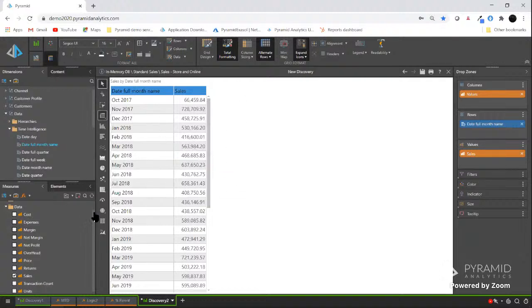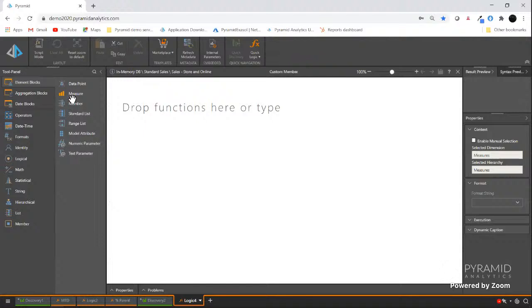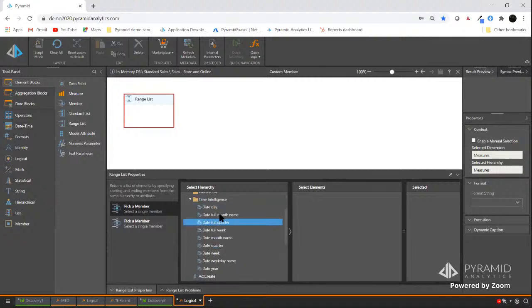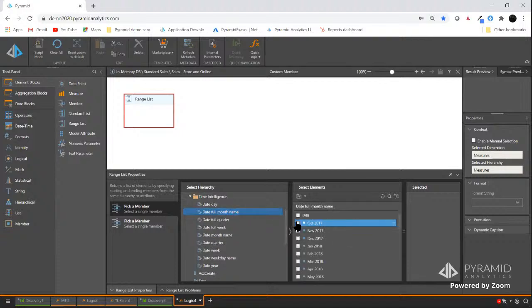Now, if I do that, let's create my calculation. Again, formula. This time I want a range list. So in my element blocks, I can just drop my range list in. And I want to start with the first value that's in my system, which is October 2017.